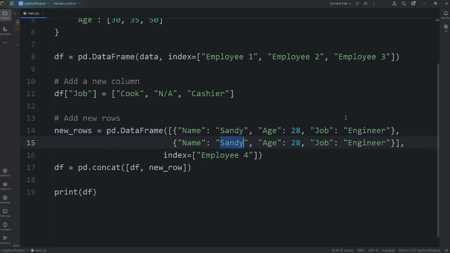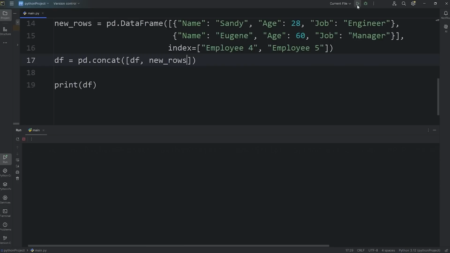Let's say the new employee is Mr. Krabs. His first name is Eugene Krabs. He seems like he's about 60. His job is that he is a manager. We'll assign him to be employee 5. And then we are adding new rows to our data frame.